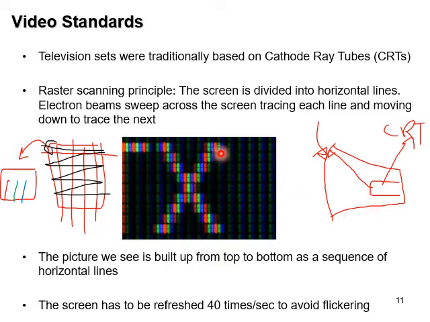Now you might say, okay, but I don't feel all of that when I'm watching anything on a CRT screen. I don't feel that lines are getting drawn or anything. Yes, why? Because the screen has to be refreshed, or actually gets refreshed in that technology 40 times per second. And why? Because, as you remember before, we talked about diffusion frequency, and we said that for the persistence of vision phenomenon to be present, if we refresh a screen more than 40 times per second, we wouldn't even notice that these are different frames.